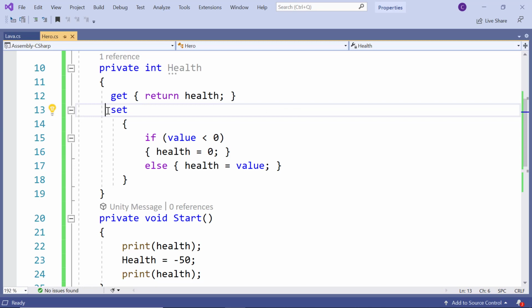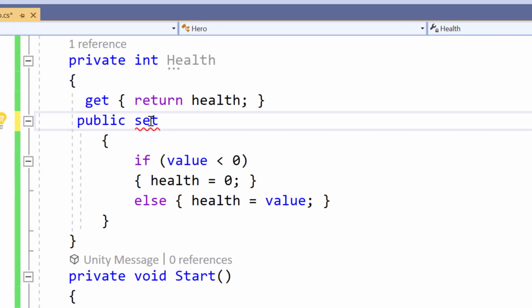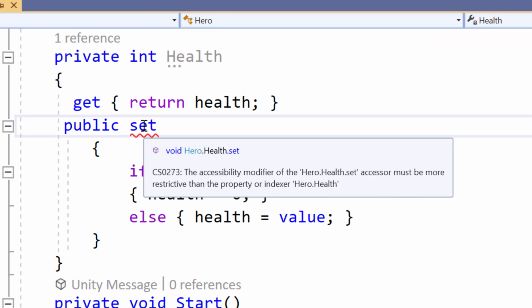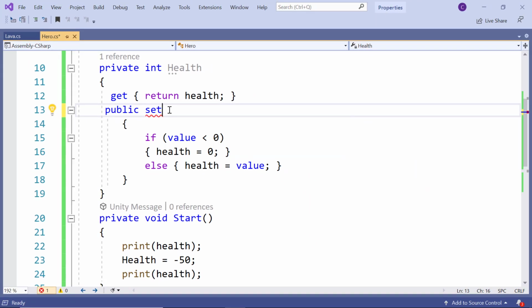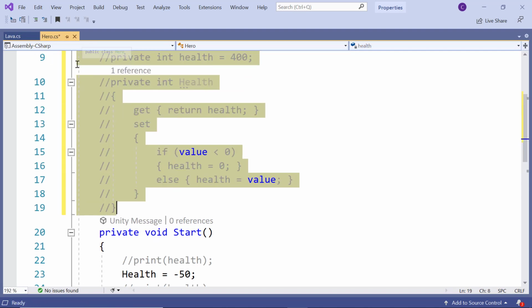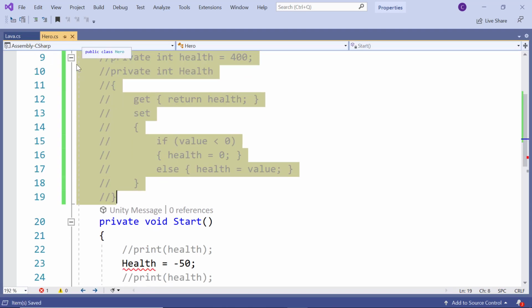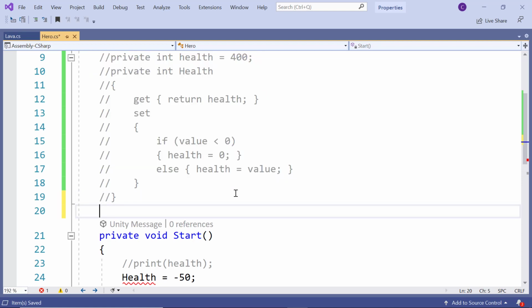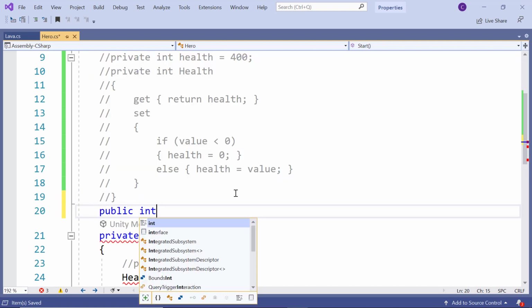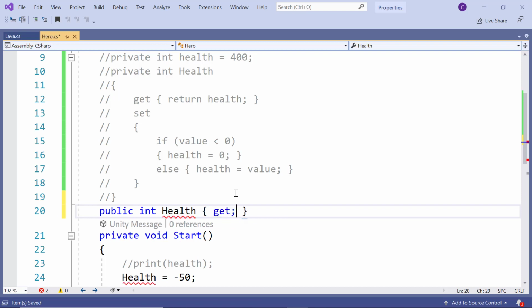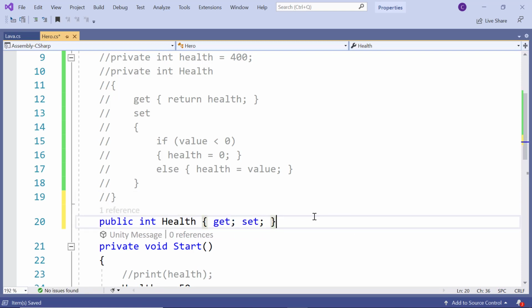We can't use an access modifier on the get or set blocks that is more restrictive than the access modifier applied on a property itself. So if our property is private, there is no point in having the public get or set block. If no additional logic is required in a property accessor, we can use the auto-implemented properties for a more readable and concise way of declaring properties. The auto-implemented property consists only of get and set keywords, nothing more.